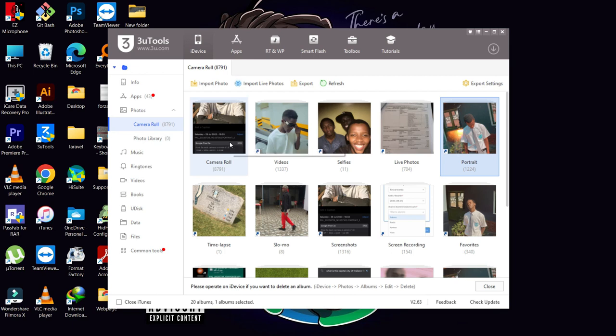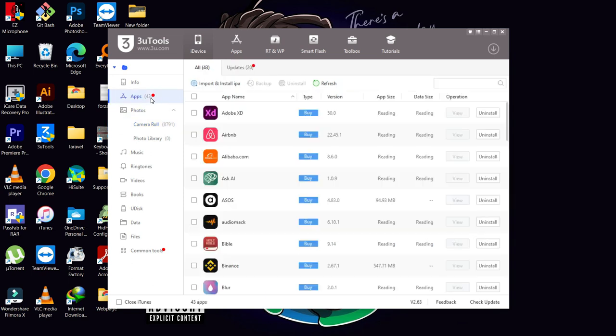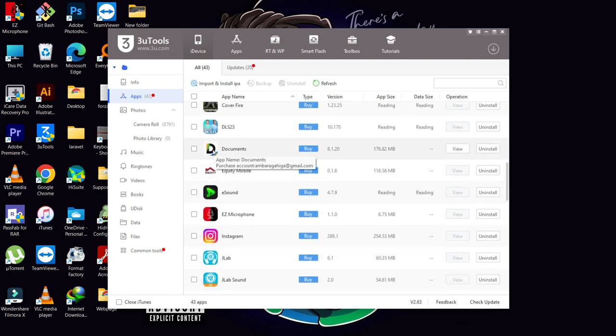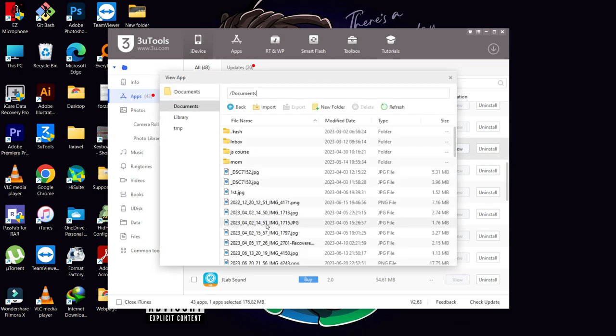If you need to import it from your phone to your laptop, there is an app called Documents. You have to download it onto your phone, this one. So this one will help you take your files from your phone to your PC, as you come here on view. After coming on view, you will see everything that is inside that document. So here you can click on your file. I don't know if it can be a picture or documents, a PDF or anything else. You can click here and export it to your laptop as you did for that picture.